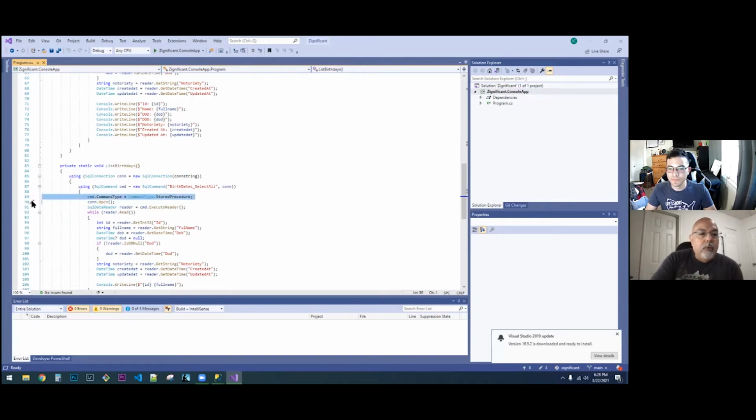And just before we execute that command on line 91, we open the connection on line 90. So it opens a connection and then it executes. And we're telling it that when it executes the birthday underscore select all, it's going to give us back a reader. And so this reader, the technical term, according to Microsoft's documentation, is that it's a forward-only, read-only firehose effect. This is the fastest possible way to get data from SQL Server.